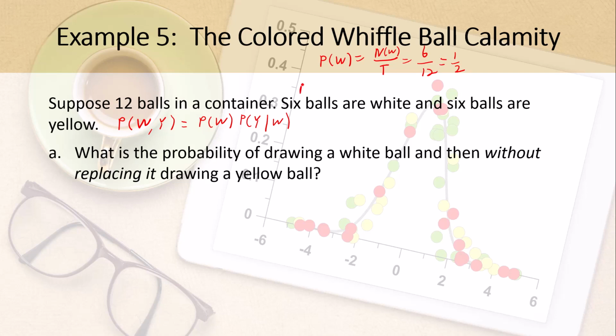The probability of drawing a yellow ball, given that a white ball has already been drawn, well, that's going to be equal to the number of yellow balls that we have. Now, since we already drew out 1 white ball, we're going to have 1 less item, so that's going to be t minus 1. That is going to be 6 over 11 for that conditional probability. In that case, then putting these together, we will have 1/2 times 6 over 11, and that will be equal to 3/11.